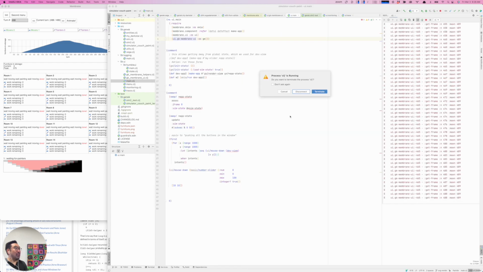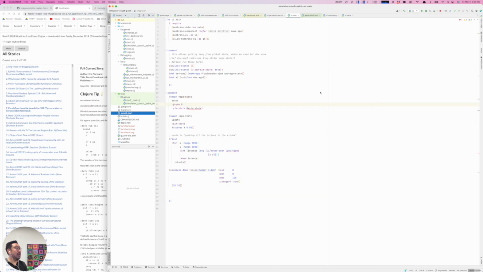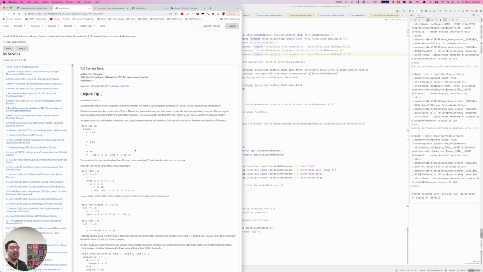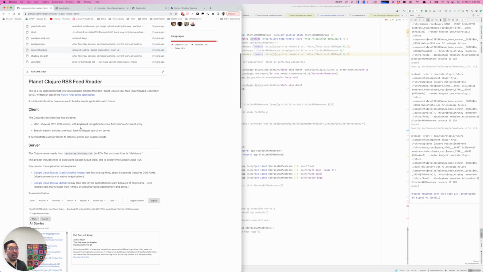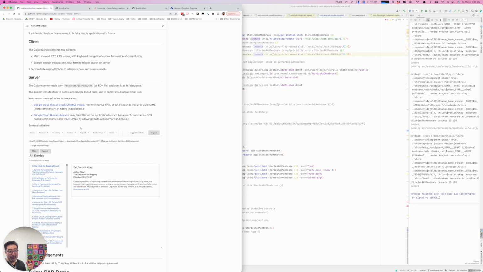So one of the things I published, oh dear, did I? Okay, let me close this. Terminate. Okay, now, so I had published this repo of a Fulcro RAD app. It was just for me, it was just a way to teach myself Fulcro RAD. And so here is a repo where you have a resource file with all of these RSS feeds and a way to render it.